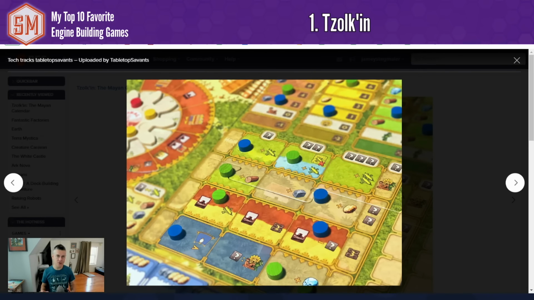It has a few different engine building elements, and it has the feel of engine building throughout the game because of the gears. But the gears aren't really the core engine building element. The core engine building element is this area of the board right here, where you can improve your ability to take a variety of actions in the game.